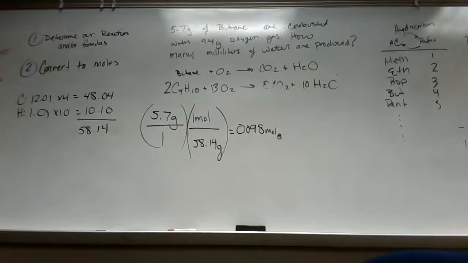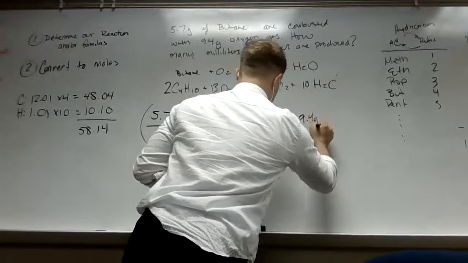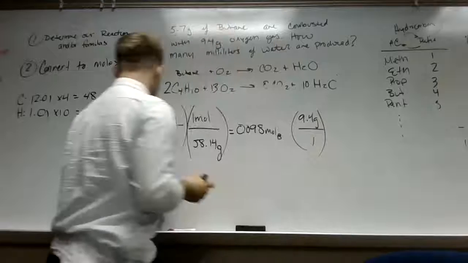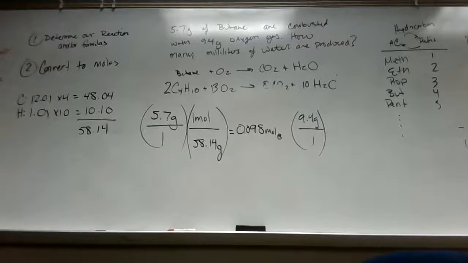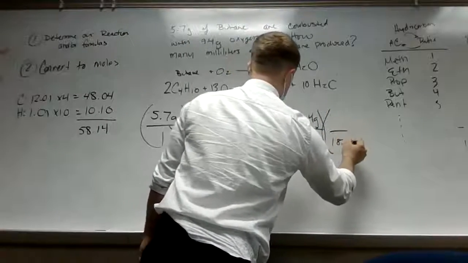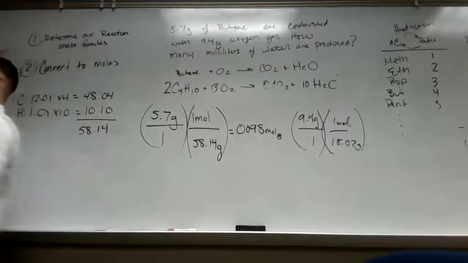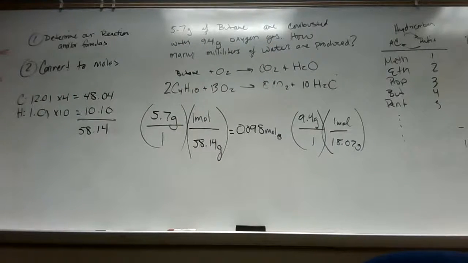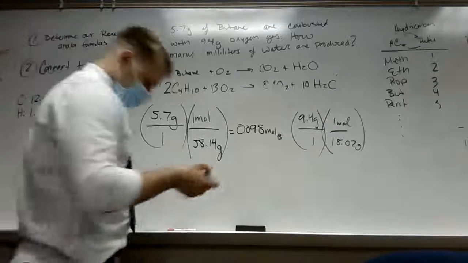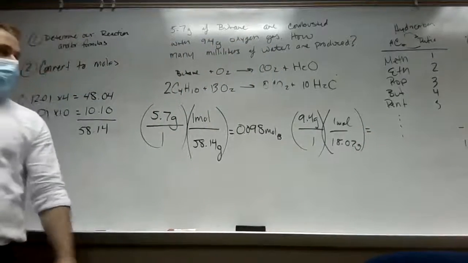Let's continue converting to moles. Our other mass we have is of oxygen. So if we have 9.4 grams of oxygen, we're going to do the exact same thing we did with butane. You'll also start to memorize some of these. We know water is 18.02 grams per 1 mole. Does anybody want me to go through and calculate that? No? Okay. So we do this, and we get, what, 0.52-ish?